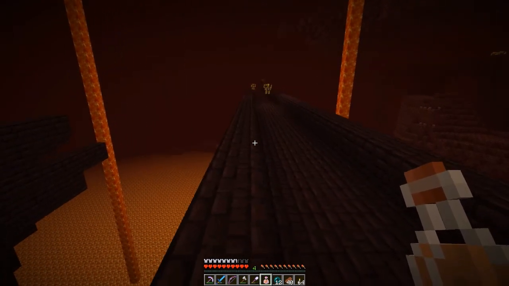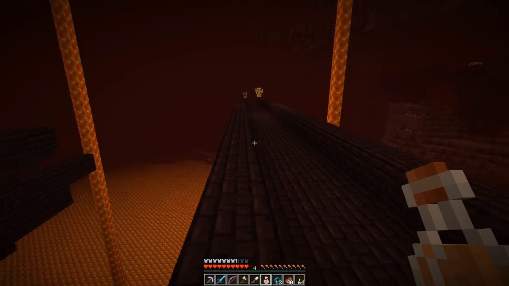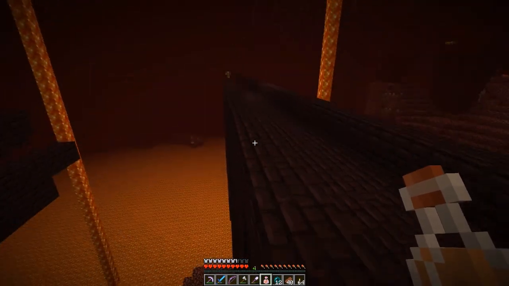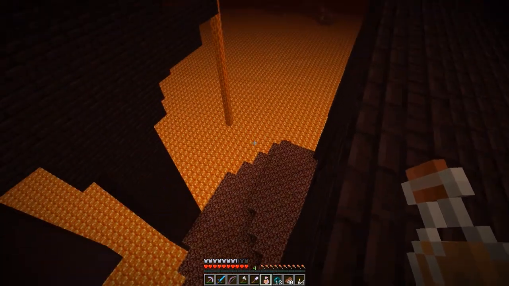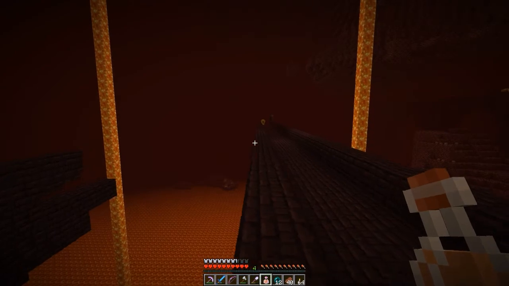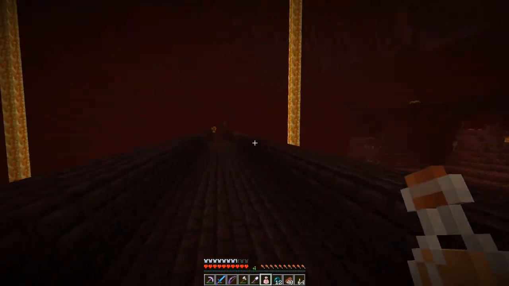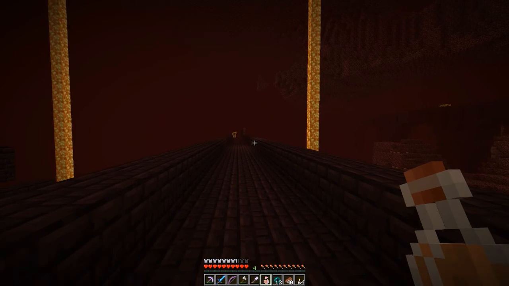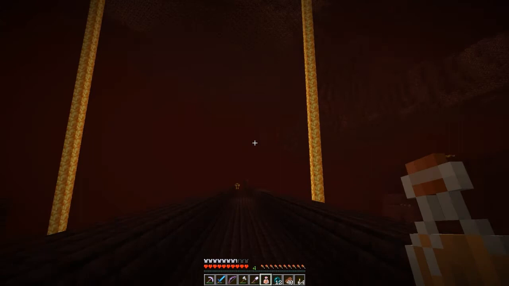Now, this is a really, really good example and a good place to build a wither farm. It is on a bridge piece of a nether fortress, and it's in the middle of a lava lake, which means as long as the chunk that we're going to use is fully in the lava, we don't have to worry about blocking any spawn rates off, unless obviously some of this stuff, but I think that's the roof of the Nether.